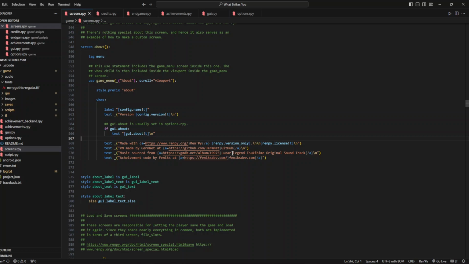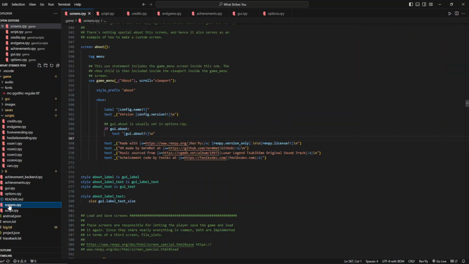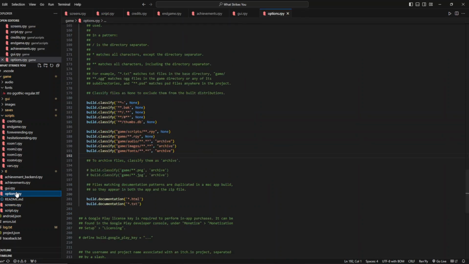Wanted to mention it. It was something that I almost did, but then I realized this character is always talking in italics, so that's why I ended up doing it with the italic true, because they were always talking in italics, so it didn't make sense to go inline. So yeah, I genuinely did not realize it was going to be this much to talk about. I feel like I'm not even halfway through.